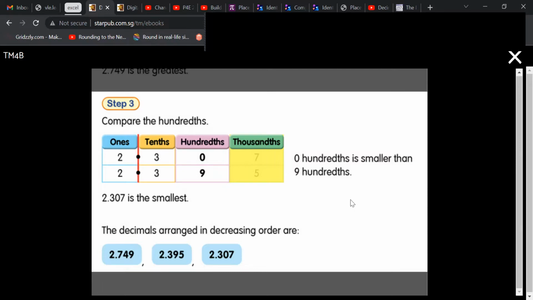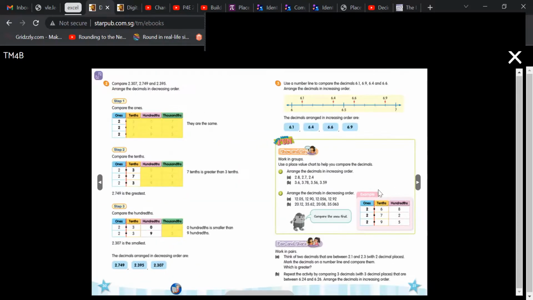But this is tricky sometimes because if you have not compared in sequence based on the size of the place, then there's a chance you may make a mistake because you forgot about the bigger places. Now that's how you got the answer here, like this. So those are the three top chosen methods.